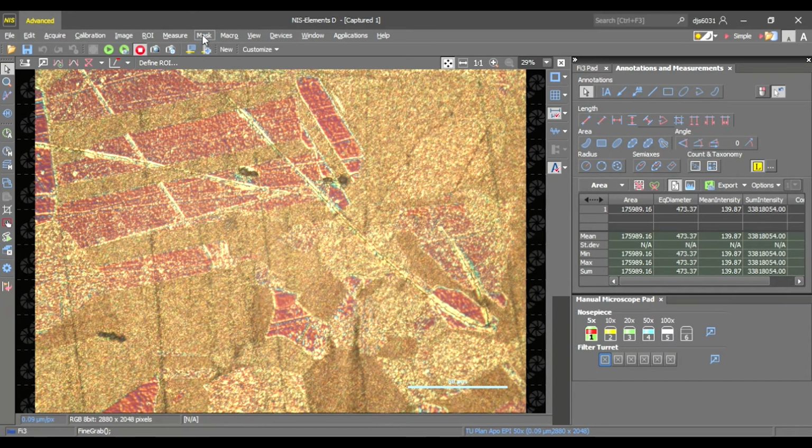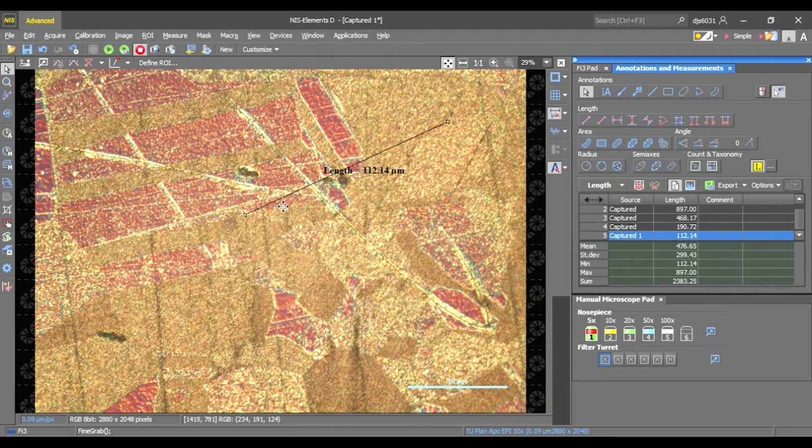There are lots of different things you can do, different masks and thresholding. There are different annotation types you can use with different angles of things, and I'm going to leave that up to you to test out and play with. If you measure something and you don't like it, you can always right-click and remove. So don't be afraid to play around with things. You can even go up to the scale bar, and if you just unclick that, it takes the scale bar off. So just keep all that in mind.